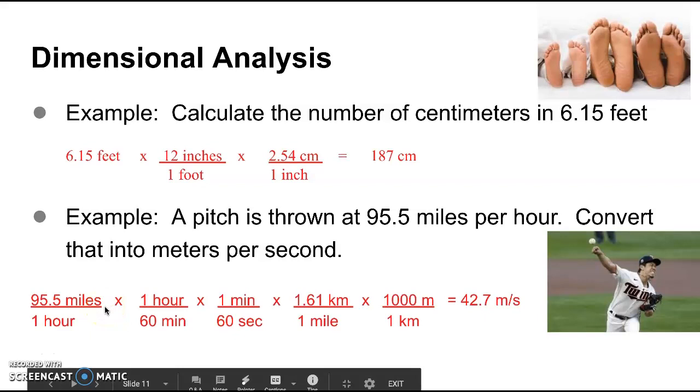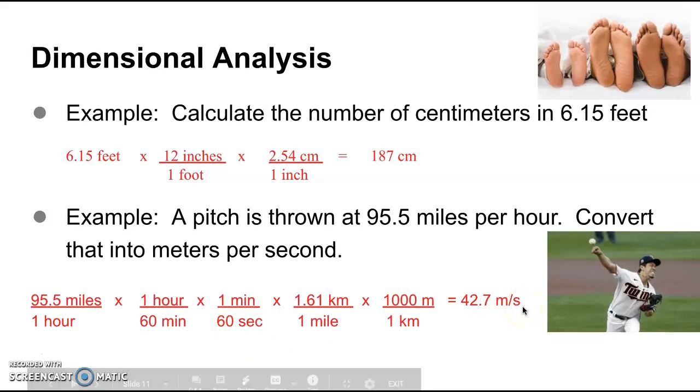It doesn't matter the order in which you go, but you have to change both of those in this line of conversions. So I started off by changing hours into seconds. So I have 1 hour on the bottom right here, and whenever we say miles per hour, it means you're dividing by hours. So hours will be on the bottom of this ratio that you're starting with. And then we convert hours into minutes and minutes into seconds. So hours will cancel out, minutes will cancel out, and now you have seconds on the bottom of our conversions, and that's the unit of time that we want in our answer.